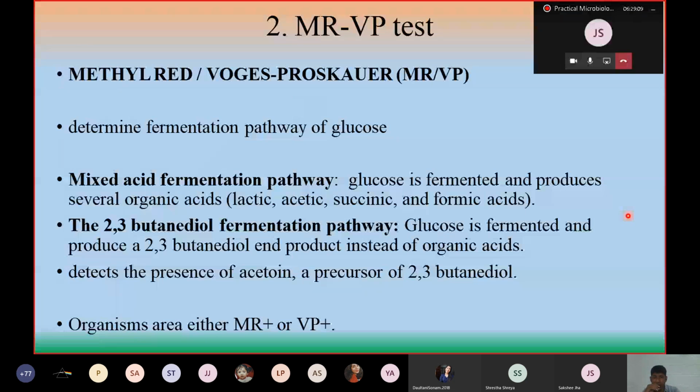MR VP test. Now MR and VP, they will come together. Methyl red and Voges-Proskauer. If you remember what I told you earlier, some tests are designed to detect glucose fermentation pathway. A particular set of organisms, I told you, will form low pH after fermentation, and low as well as stable pH. And certain organisms will make acidic pH after fermentation, but that acidic pH will not be maintained very low and will remain higher, around 5 or so. So these are the different metabolic pathways of glucose fermentation.